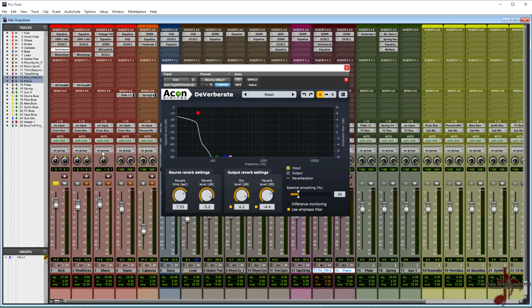And the way I used this today was actually not to get rid of a reverb, but more of a way to turn down the sustain of a really long-lasting low-end material. So what I have here is a kick drum, and if I bypass it and we click play on this, you'll really hear what I'm talking about.